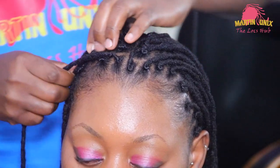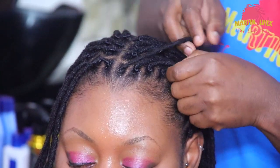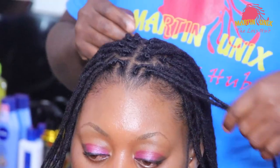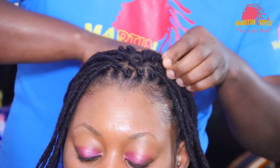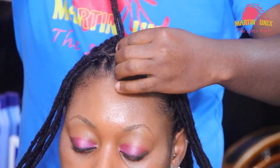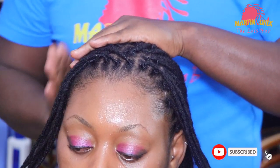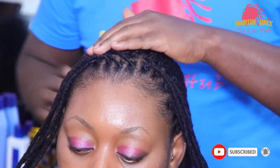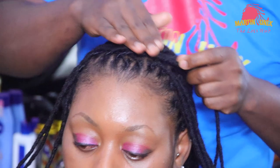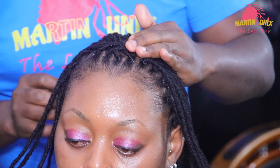To begin with, I'm going to separate some of the strands at the front, whereby I'll be coming up with the warp strands and the weft strands, since my styling will be comprising of a 2x2 basket weave braid. I'm going to let these two strands lie down and kick off by drawing strands from the warp side, then pick my weft strands — two of them. Remember, this is a 2x2 basket weave braid giving a touch of style on our barrel twist.